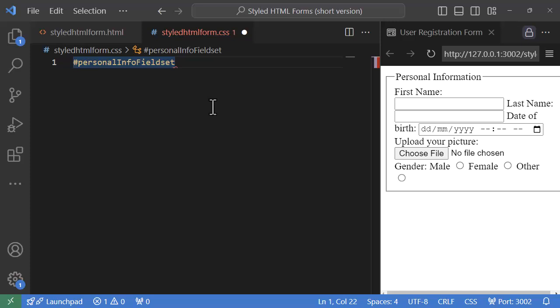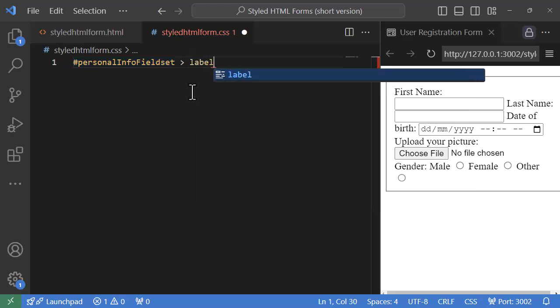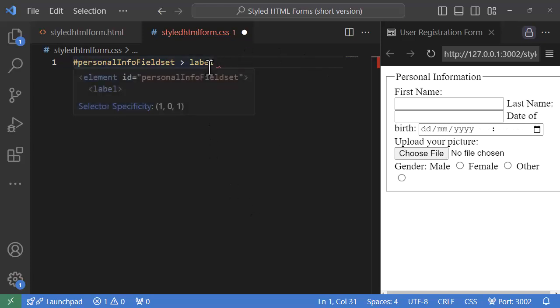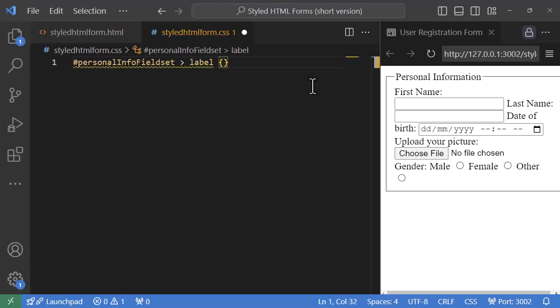In CSS, the selectors work by using a hash sign followed by the ID of the container that you want to work with. And after this, we introduce an arrow sign and then the element type that we are trying to style. So this essentially means style all the label elements that are contained in the element identified by personal-info-fieldset, right? And here we go.